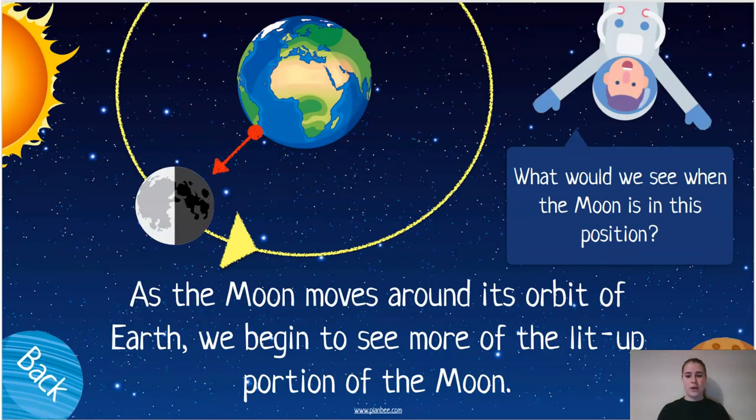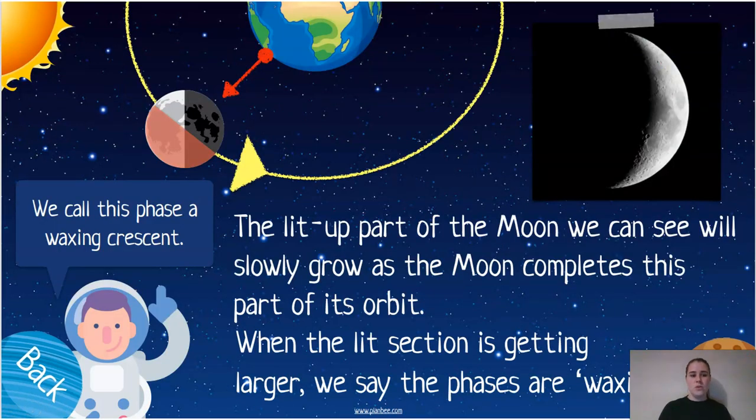Now, as the moon moves around its orbit of the Earth, it travels around, we then start to see different parts of the moon, okay, which are lit up. So let's imagine now we can see everything inside this yellow line, okay? So if we're looking at the moon now, we see obviously this much in shadow, but do you think we might see any of the moon lit up? Yeah, you're correct. So we call this phase a waxing crescent, okay? Now a crescent, when we call a crescent moon, is that shape. It's almost like a banana shape, okay? But this is when we actually see the right part of it here, okay?